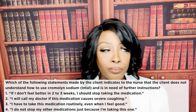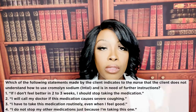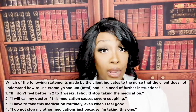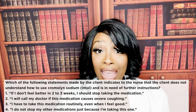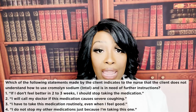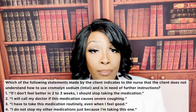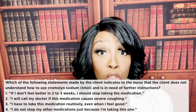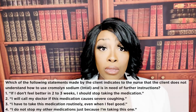And guys, the rule of thumb, we don't ever tell patients, I mean, not ever, because there are some medications we'll tell patients to stop abruptly. However, let's say you don't know what the answer is and it's a medication question, right? 90% of the time, the wrong answer is when the patient says, I'm going to stop this medication abruptly. We don't like patients stopping medication abruptly. There are some situations where we will have them stop it, but just generally speaking, if you don't know what the answer is, don't choose that one. So for this situation, that is the wrong answer if the patient says they're going to stop using it.